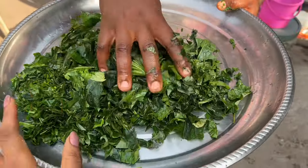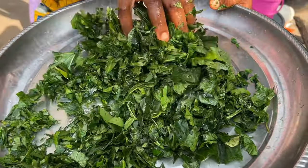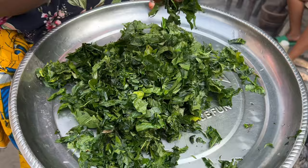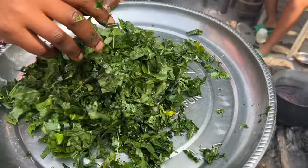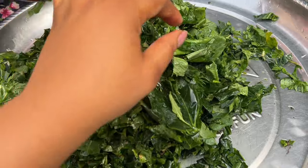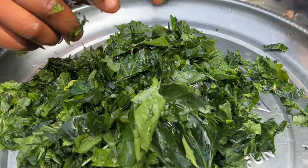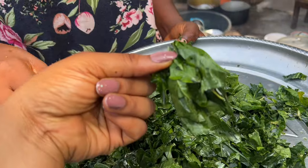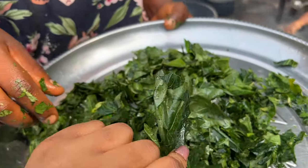Cutting it, you cut it. So why did you cut it big? So it will not overcook. We don't want it to overcook. You will start looking for it inside the pot. That is why we cut it big. Cut it this big, okay? You see how big it is? Because you wouldn't want it to overcook.